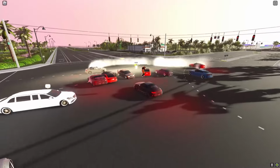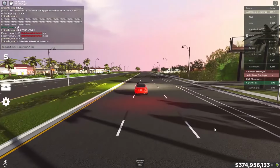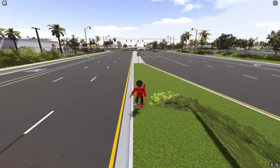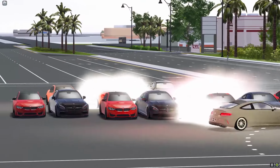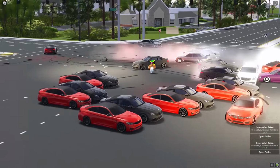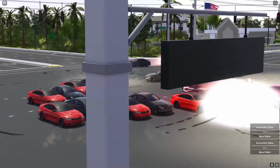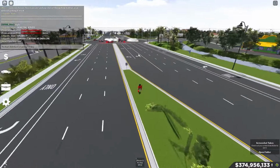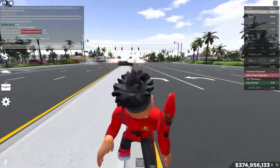Dude, this is sick. We're gonna have everyone in M4s and C63s. Oh, what the heck? I didn't even notice I'm in someone's car. I think the server's crashing. Bro, look how many there are. Like, what the heck is this? Oh my god. There's so many, bro. Honestly, wild how many admin cars there are right here, bro. Look at this. Nah, this is actually crazy. Look at everybody drift. What the heck is going on? Bro, that's so wild, honestly.